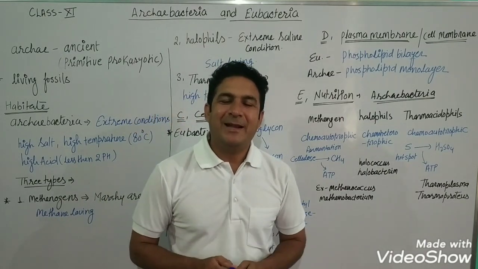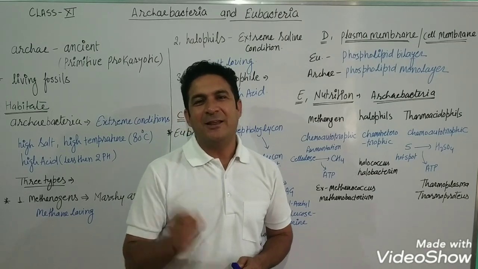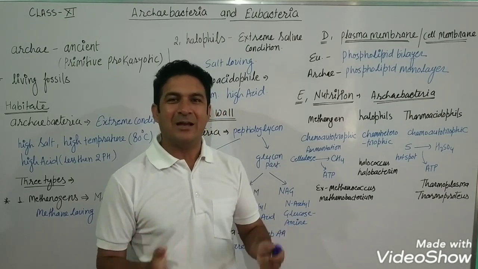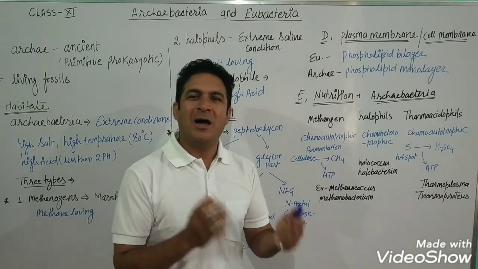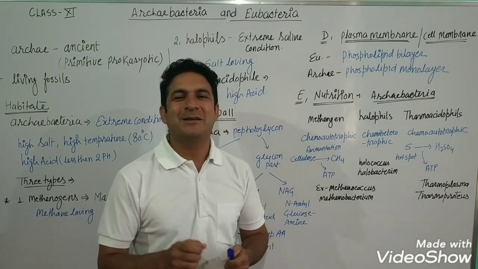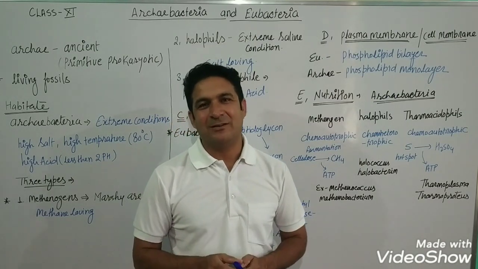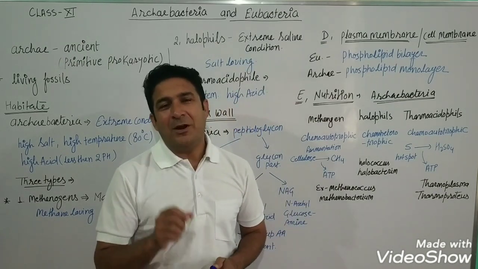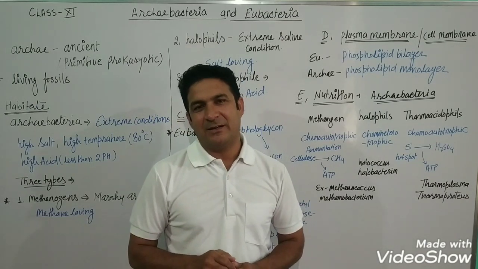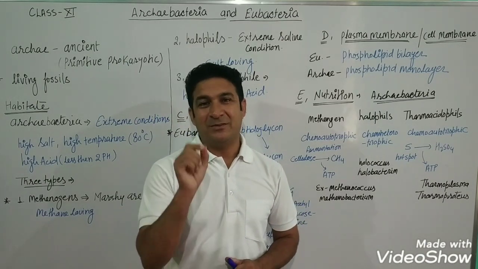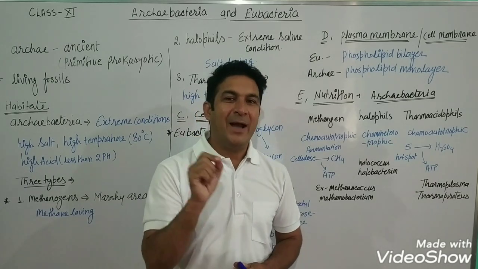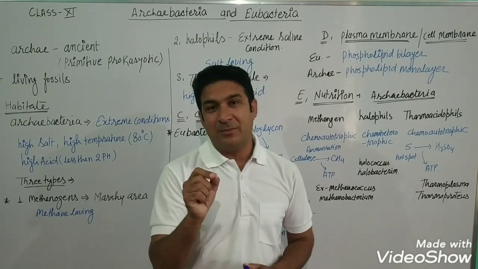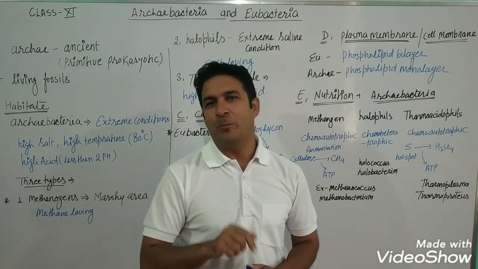In eubacteria, there is variation in the nutrition mode. Most of these are heterotrophic. Some are autotrophic, some are parasites, and some are saprotrophic. So there is variation in the nutrition mode in eubacteria. In eubacteria, another type of bacteria is present, and that is called Mycoplasma. Please focus on this Mycoplasma. Why am I teaching you this Mycoplasma separately? Because this Mycoplasma is very different in Eubacteria.